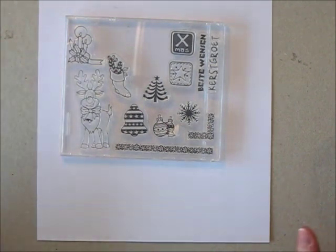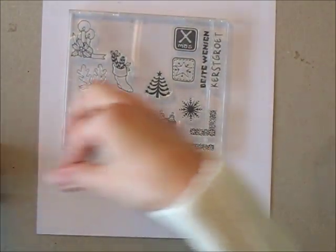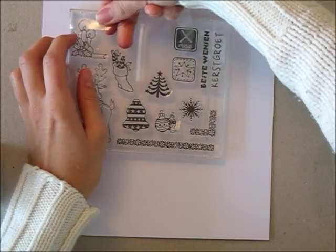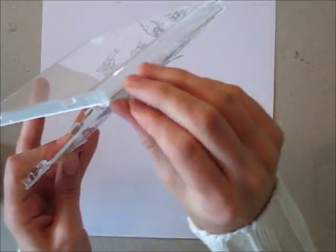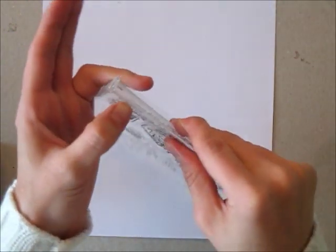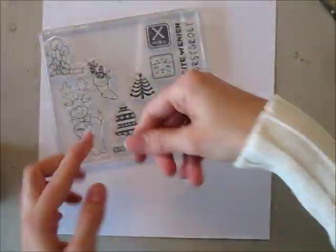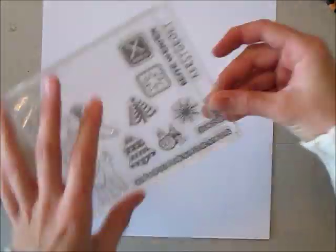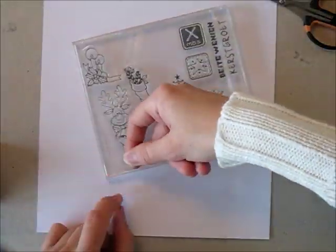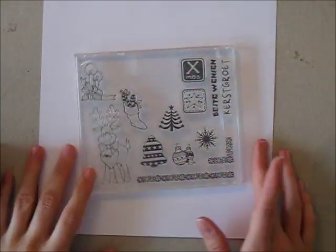Okay, so that's that. On to the next step, and I like to use just some ordinary tape, which I stick down. And because this is the back side, I just go over the edge to make sure it stays on. So that's it for part one, or should I say set one, and I'll just repeat this with the other set.